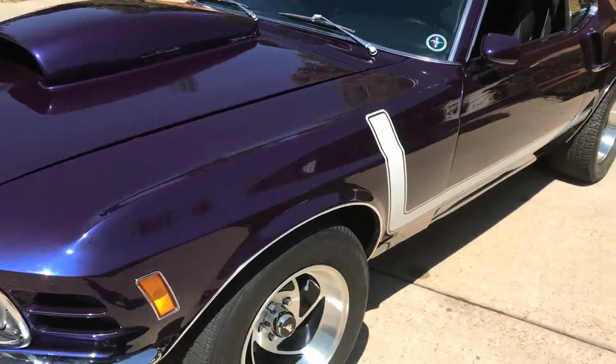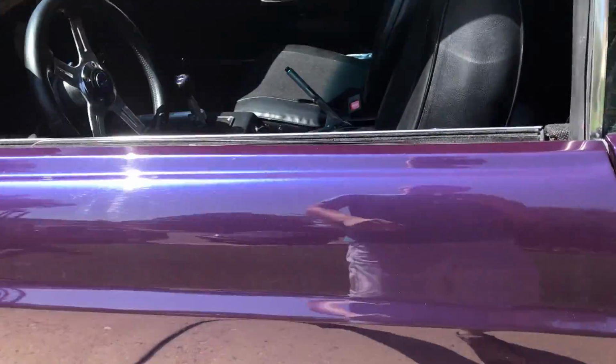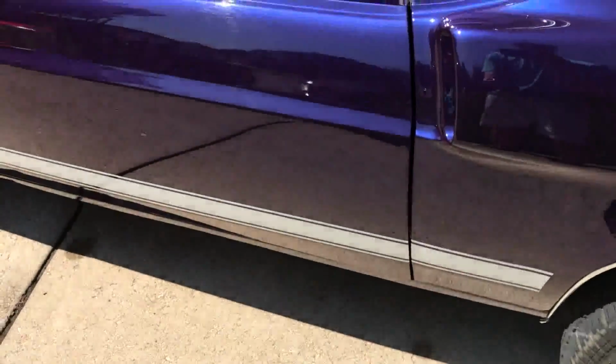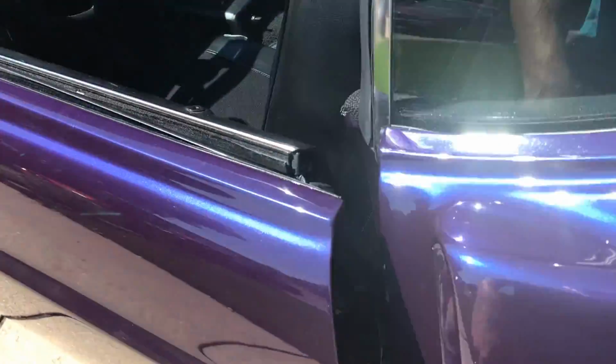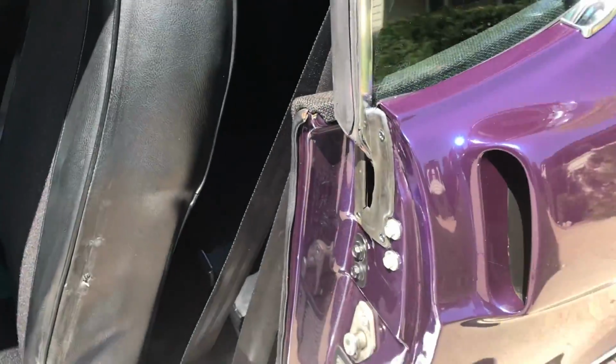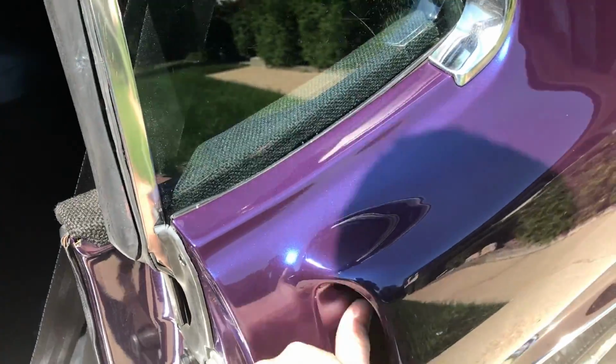So I'm going to show you guys the interior. You can tell it has no door handles. Just pop it open. It's got a scoop here. It's off of the Shelby convertibles.